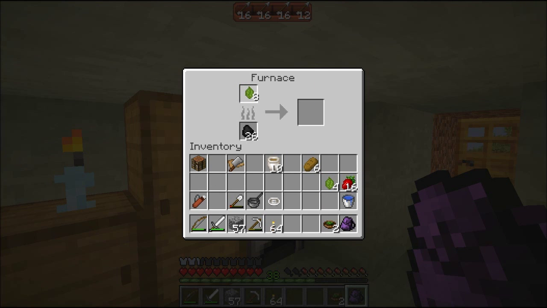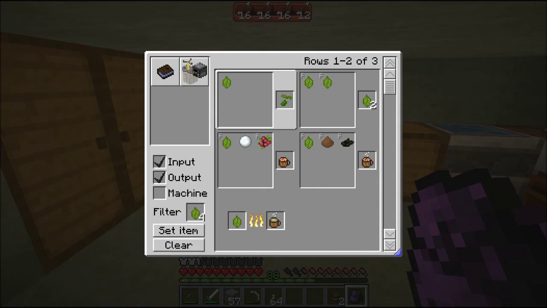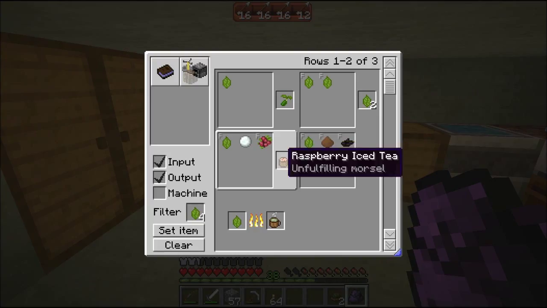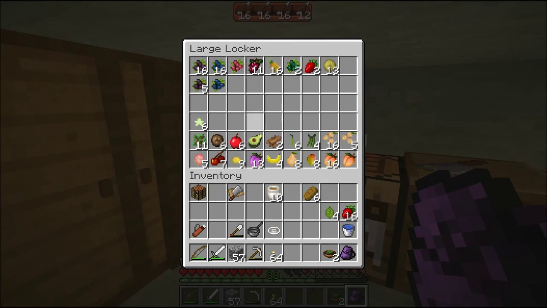Here we go. So to make tea, you just have to put tea leaves into the furnace and it'll make tea. You can do it. Tea. So it's just a snack, but I really like the idea of having tea. And then another one here, raspberry iced tea. So that's definitely something I'm going to be drinking, especially just once it gets a little hotter.